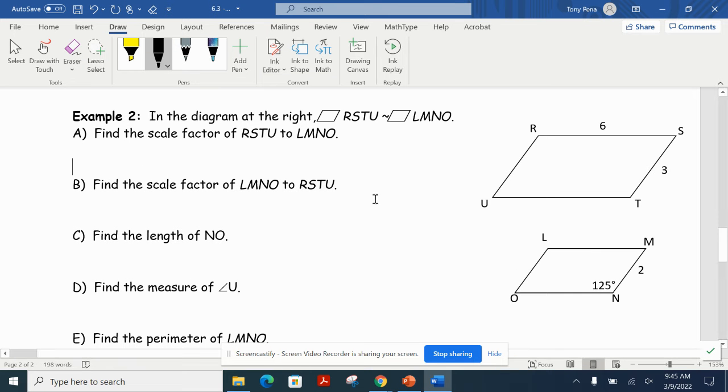You're going to get those quizzes back here in a minute. Overall, we understood the ratio, and if I'm going to go from this one to this one. But a quick little review here. See if we can do A and B, because this gets at the heart of what we just quizzed on. This one is saying I want the scale factor of this to this, but then in the very next one, I'm going to have you reverse it. So just to make sure we understand which fraction we want, because obviously the other one's going to be the reciprocal, right?